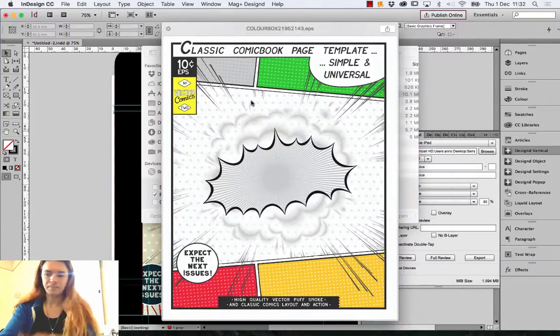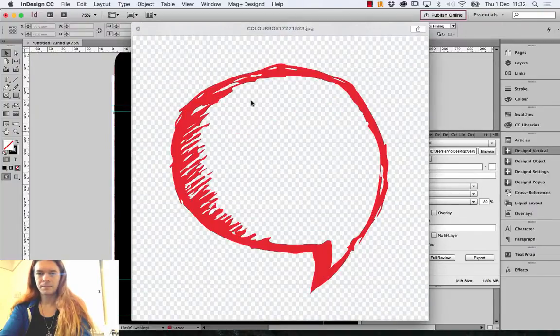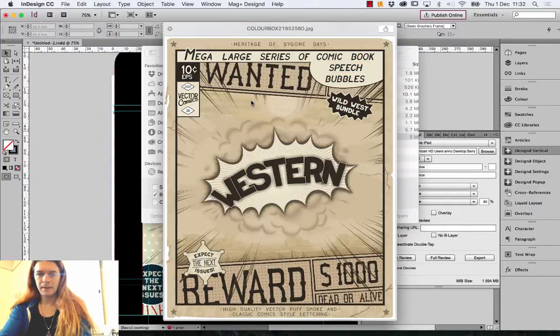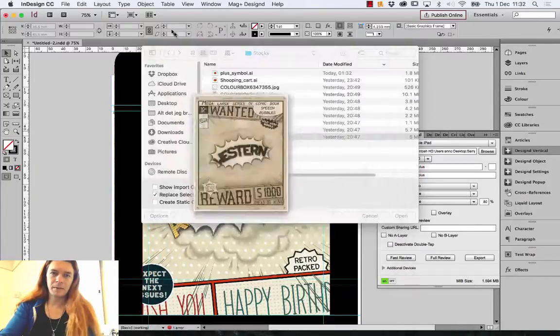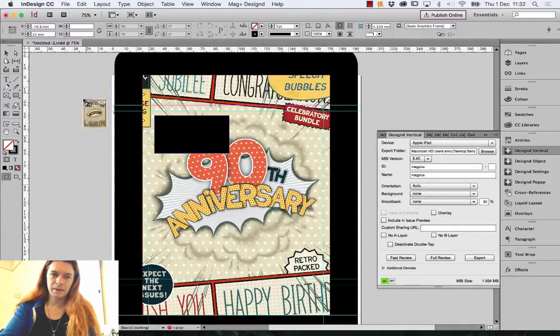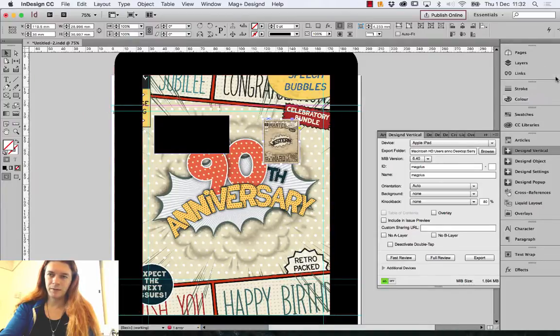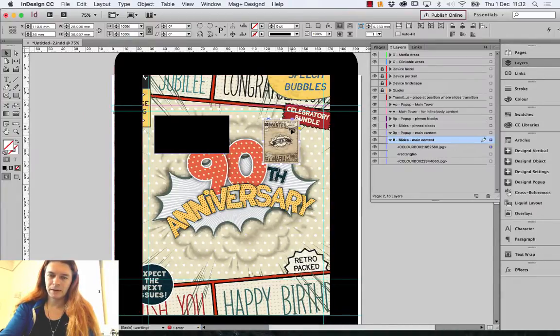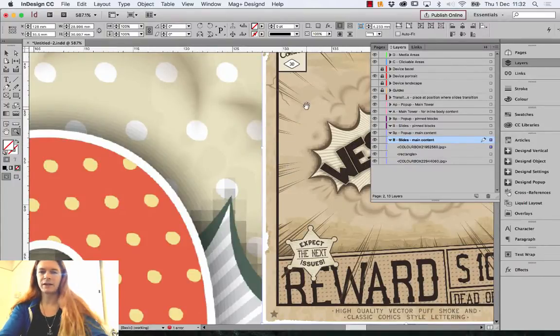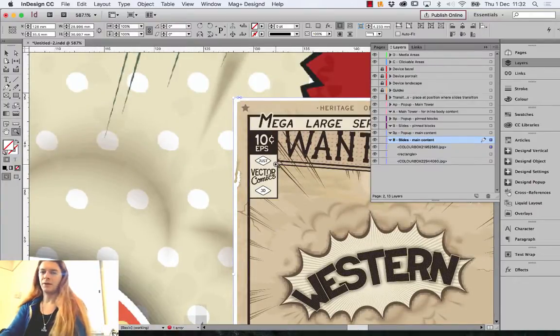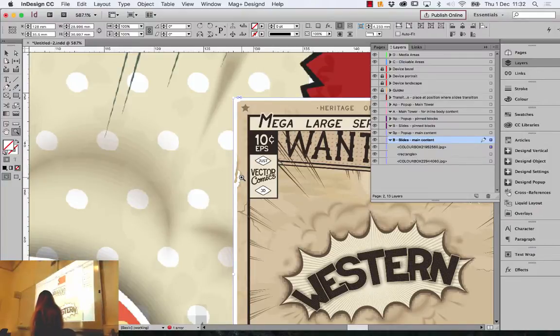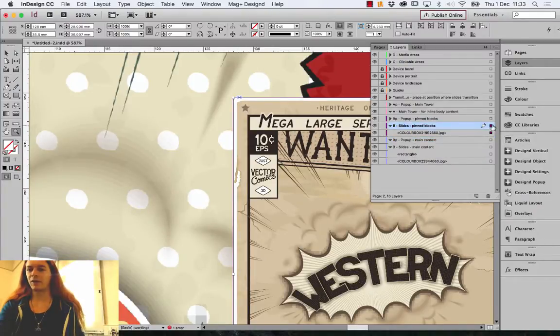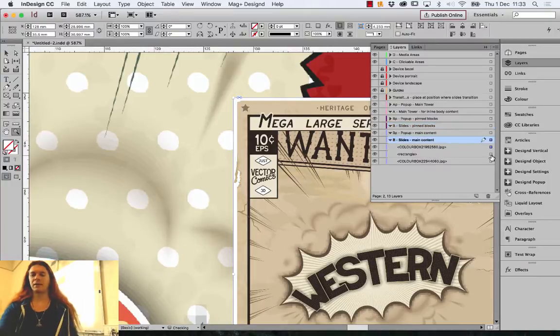I'll take this one. Just put a small picture down here. The only reason I would not use it is if, for example, this poster had some of these edges. You see, if they were transparent. In this case, there is no transparency, so I might as well put it on the main content layer.